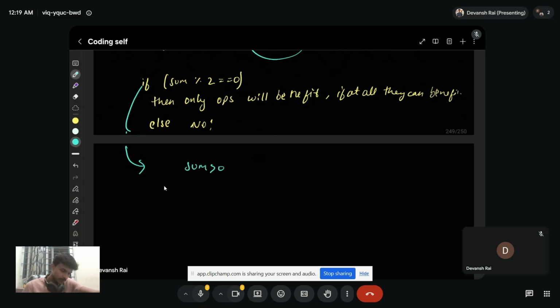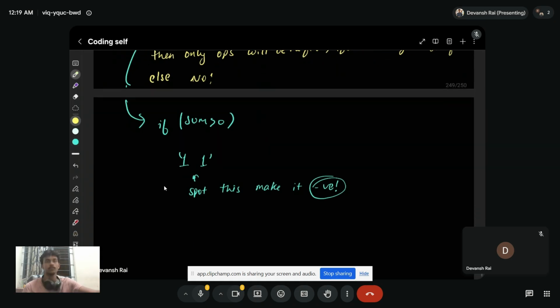So if the sum is positive, whenever you spot this, make it negative, until sum minus 2 times the number of operations becomes 0.